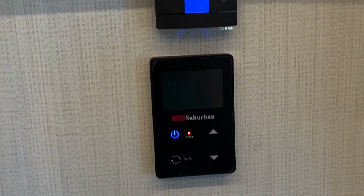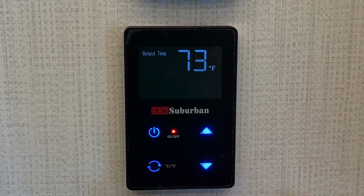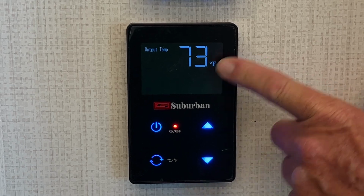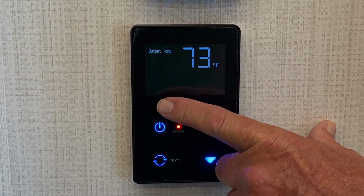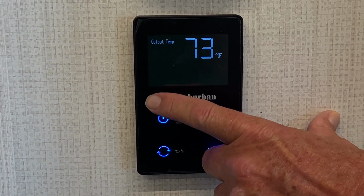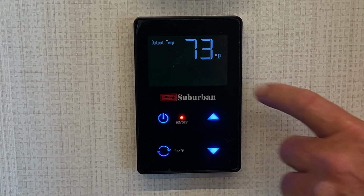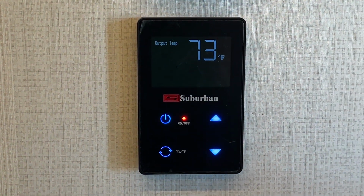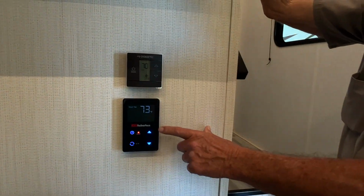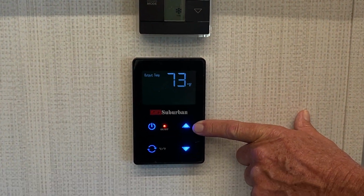Right down below it is the Suburban on-demand hot water heater controls. So we're gonna go ahead and flip it back on. It tells you the temperature of the water coming through. Anytime you call for demand on water on the faucets, it's gonna show you a little sprinkler on the left-hand side. It's gonna show you a little fan in the center. And on the right-hand side, it's gonna show you a little flame when the hot water heater is lit on gas. And then you have your up and down button so you can adjust your temperature to what you want the hot water coming out for.